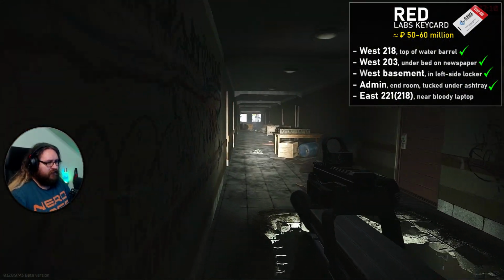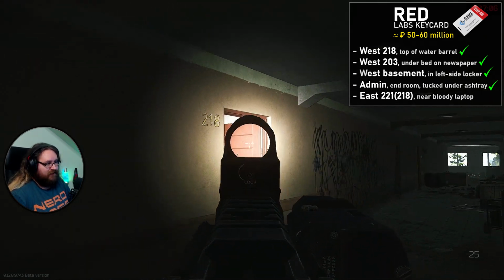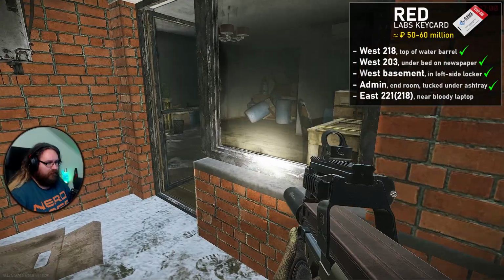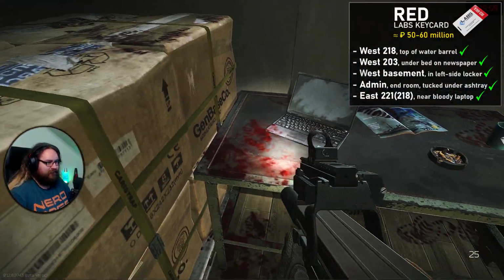Okay, final Red Keycard spawn. We're back in the East Wing, second floor, and you go in here, 218, the open door that's next to this weapon box in the corridor. You actually run through to 221, I believe, and it spawns right here in the blood next to this laptop. And those are all the Red Keycard spawns, 5 in total.